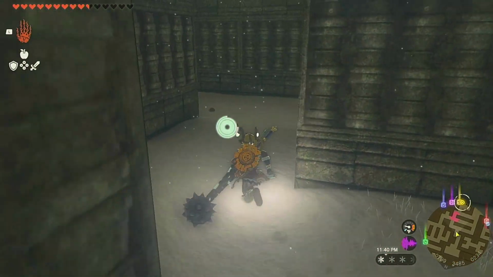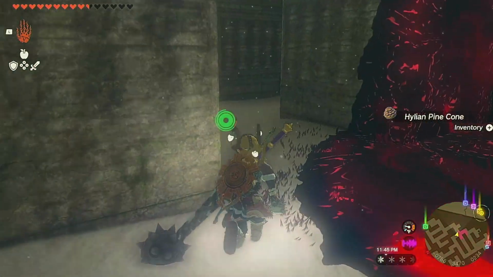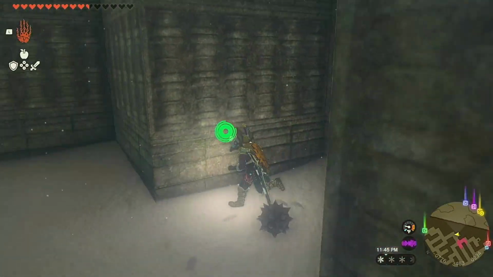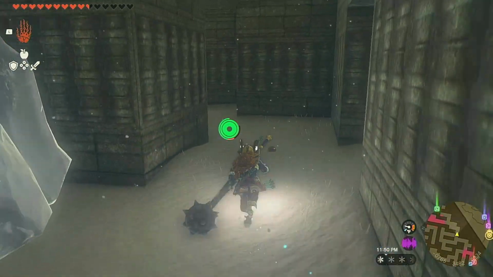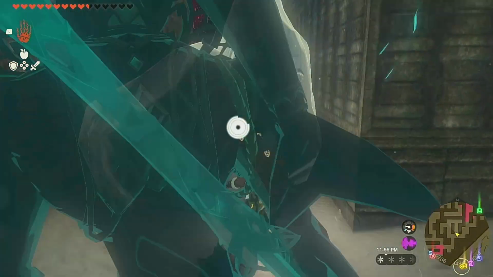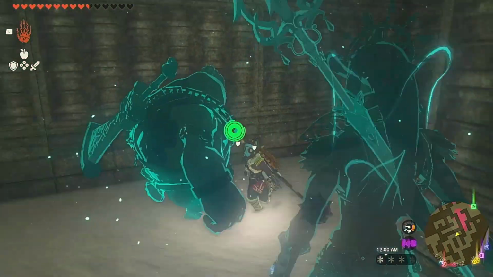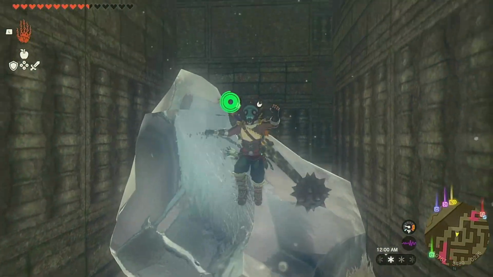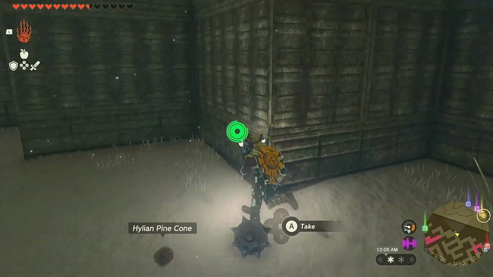Yeah, this area literally is a tutorial for flying with Hylian pine cones. I definitely remember that for sure. So if we go over here and here, do we even have a fire weapon? There's nothing here that would actually help us, right? Yeah, that's literally just a dead end. Maybe that ice is for something else. I'm not too sure.